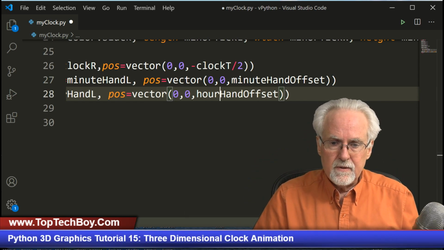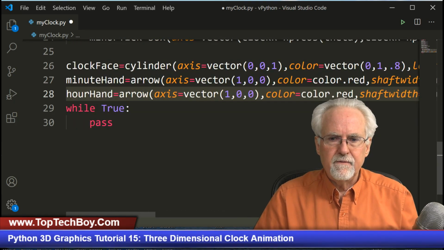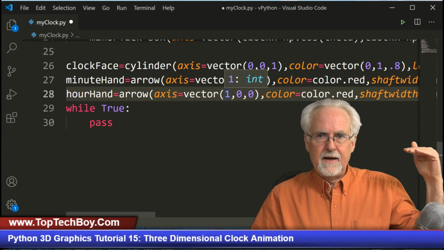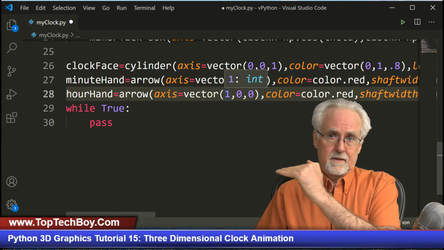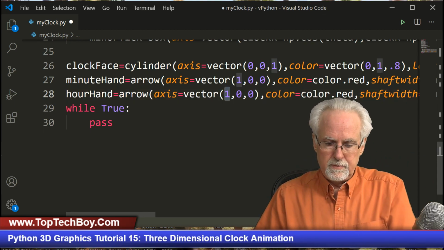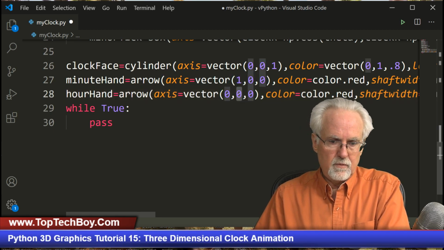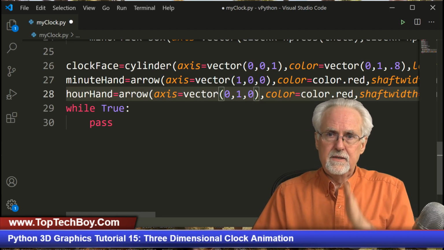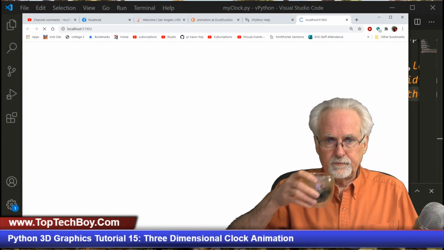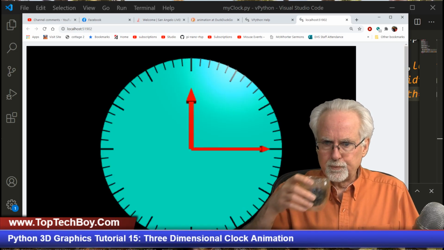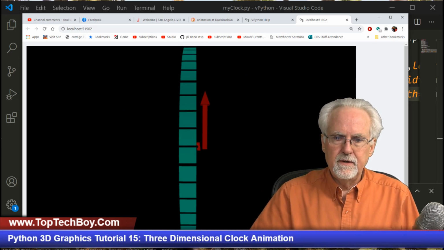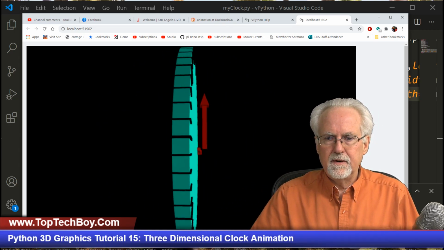I think the one thing though is I better put this at a different position, I don't want it on top of the other one. So instead of at the 3 o'clock position, at the 15-minute position, I'm going to put it up at the 12, which would be 0 in X, and it would be 1 in Y on the axis, and that should have that baby pointing straight up, all right? Boom, I like that. It's heavier. It's also floating up there, all right.